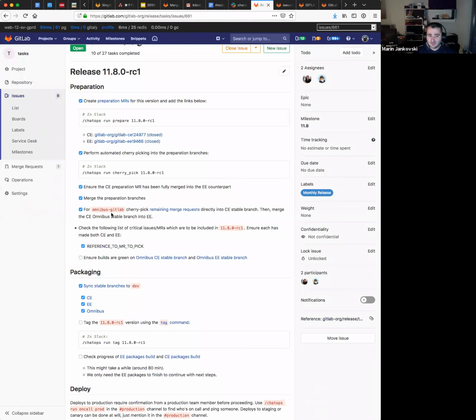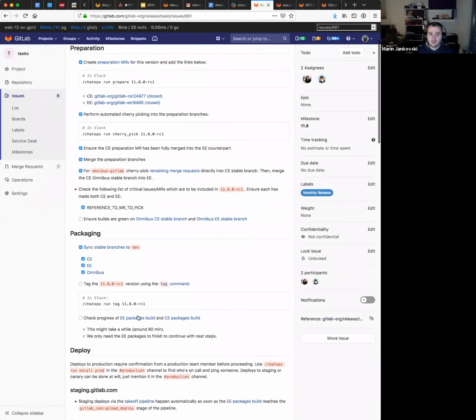When that is ready, I don't know why they call it packaging these days, but we say that we have a situation clear for release, for tagging, which means all the Omnibus stable branches are ready. All the CE and EE branches have the fixes also merged into their stable branches. And now it's time to tag.